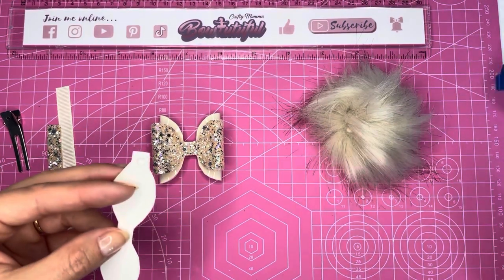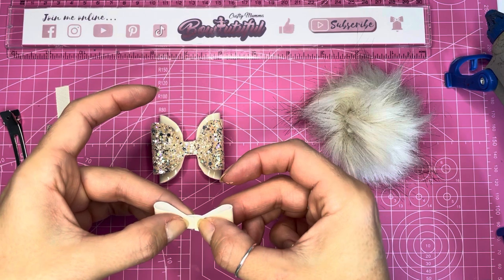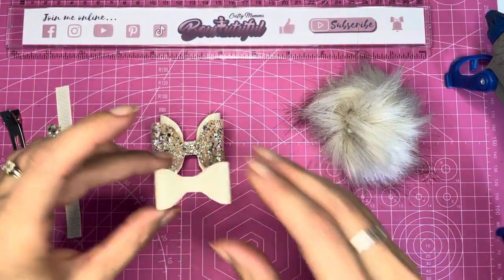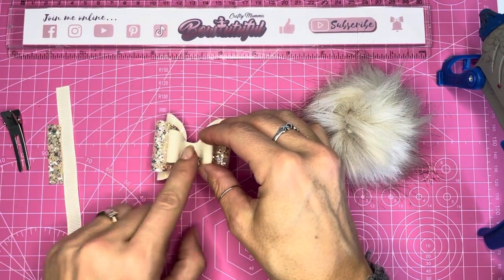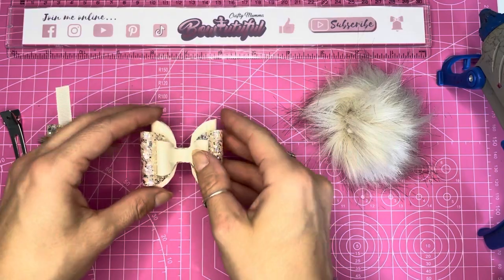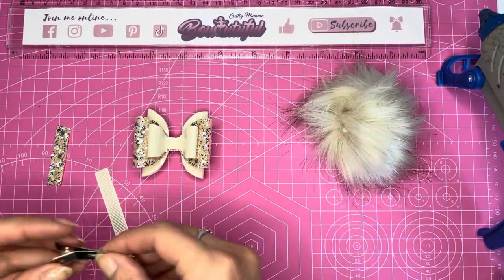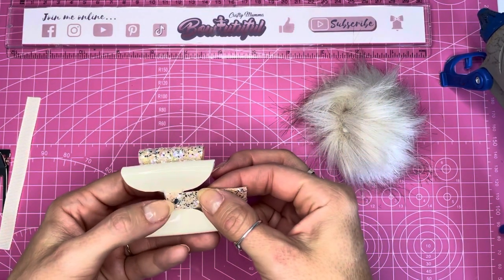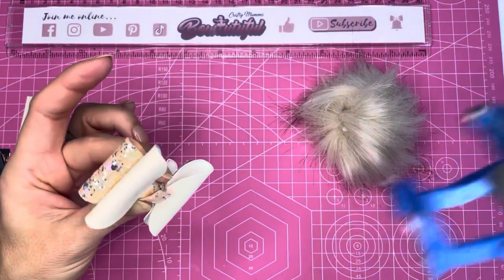Because you can make it up in different ways, you've got lots of options. We're doing the same with the smaller loops now, bringing the two sides in to meet in the middle with that two millimeter overlap from the front side. We're going to layer this on the top as our final layer. Normally we would add a clip and then wrap the center, but we're not adding a clip to this bow just yet — we're attaching it to the pom-pom first. So I'm going to wrap the center now: pop some glue on one end, start on the underside, wrap it around the middle of the bow, and finish gluing on the underside.